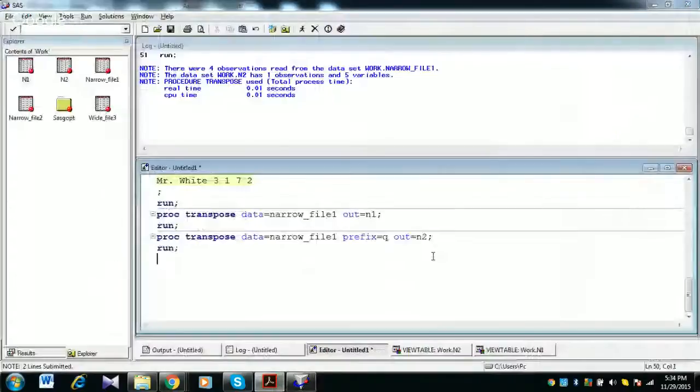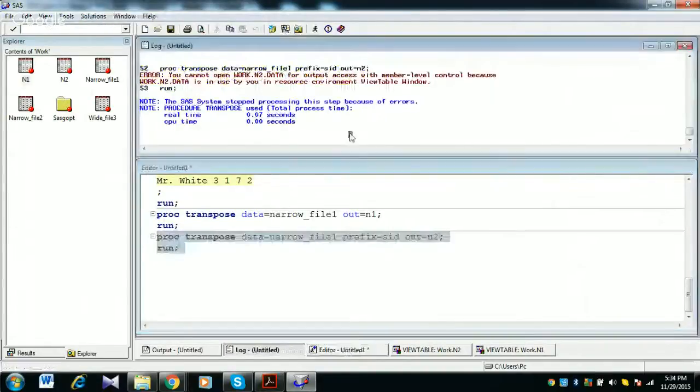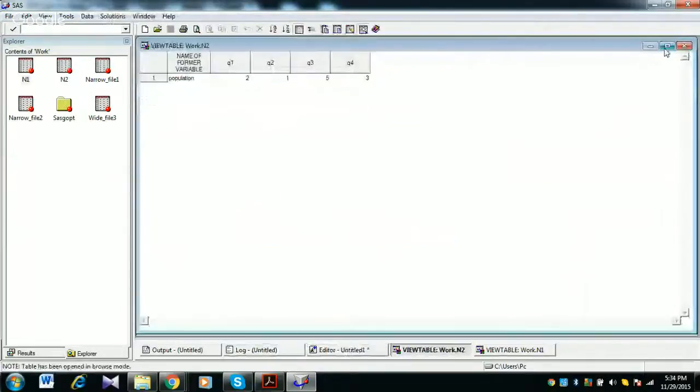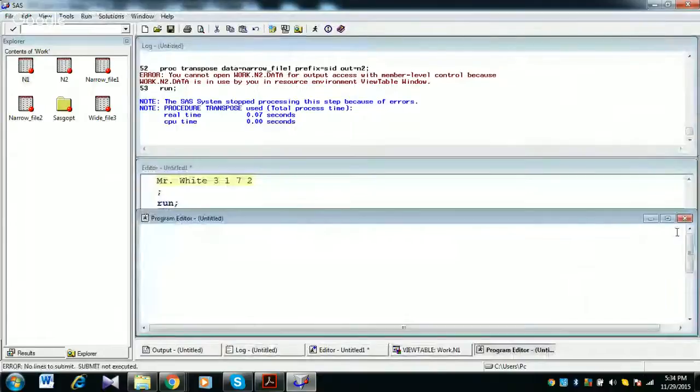By default, it gives column one. By default it takes col1, col2. If you remove this col1, you can provide a prefix. Suppose I put SID, it will come as SID1, SID2, SID3, like this.